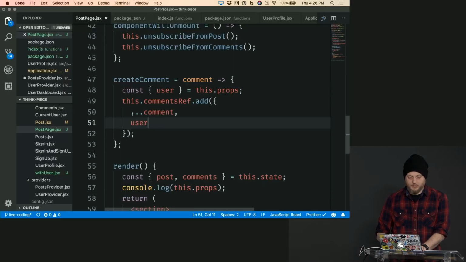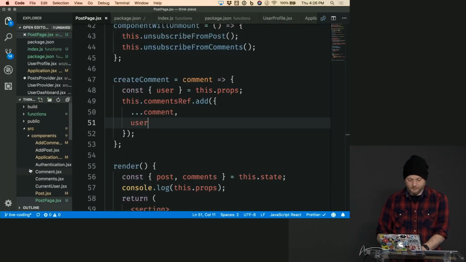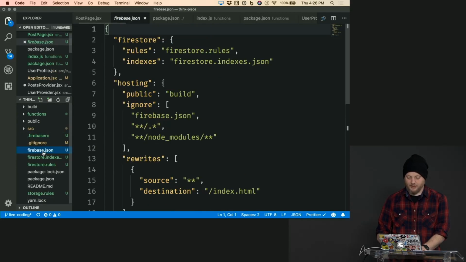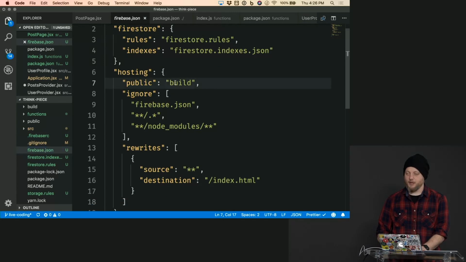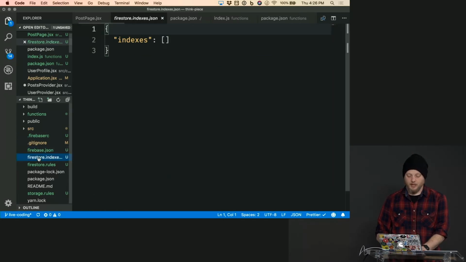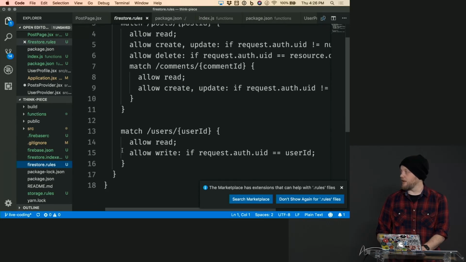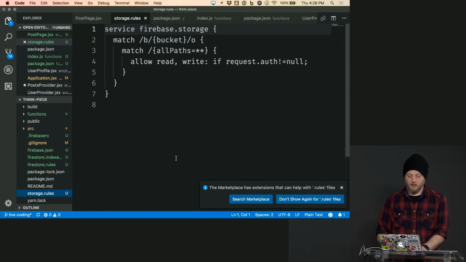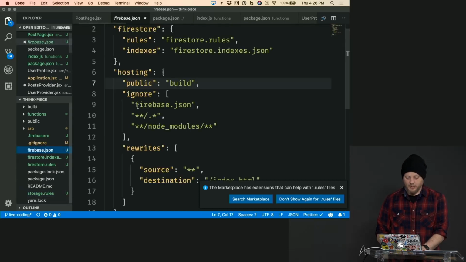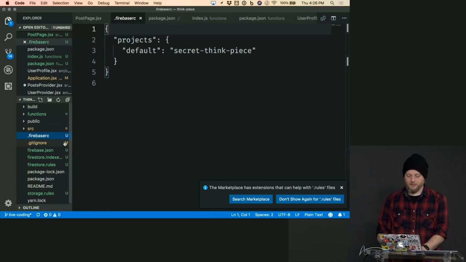So let's see, we got some new stuff in here. We've got this new functions directory. We've got firebase.json, which is just some basic settings. If you messed up and did public, you can just change it here. It's fine. Indexes, we're not really doing anything with. The rules, remember those? They're down on my file system now. Same with the storage.rules. They are also down here as well. Maybe I didn't save them last time. But everything is down on my system now, and other stuff like that, which is what project it is, and so on and so forth.